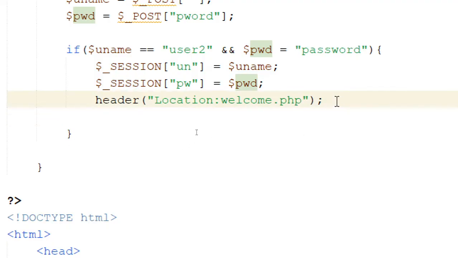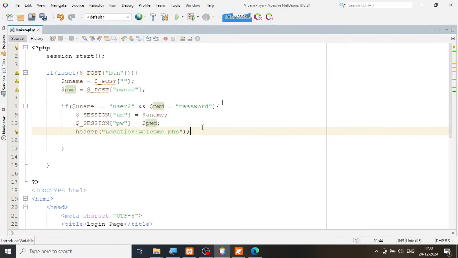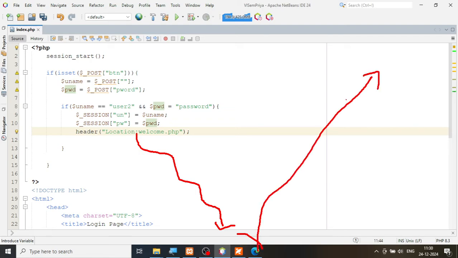After this, what are we supposed to do? Remember, after this part, when this information is sent to the browser, the browser will redirect to some other location. After this, whatever you write in this page is of no use, because you are saying stop this page, don't come to this page, go to welcome.php.